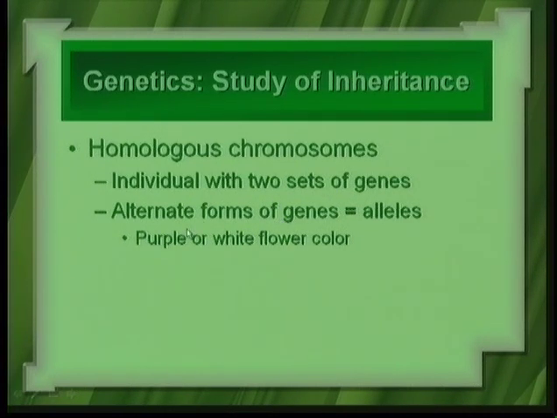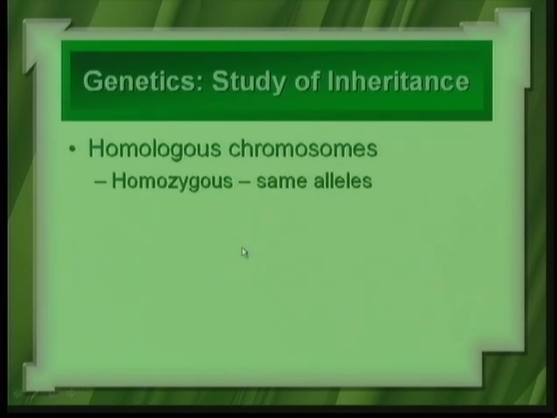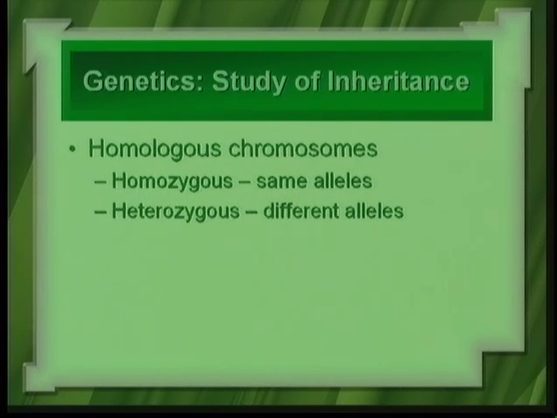And the alternate forms of the gene, the alleles for this particular kind of flower color, would be an allele for purple flower color or an allele for white flower color. Okay? Another thing too, you have these two terms, homozygous. Homozygous means that the two sets of chromosomes, the two genes, the two alleles will be the same in the individual, such as an individual that is homozygous for purple flower color. That means both alleles in the genes are for purple flower color, or alternately you could have homozygous for white flower color.